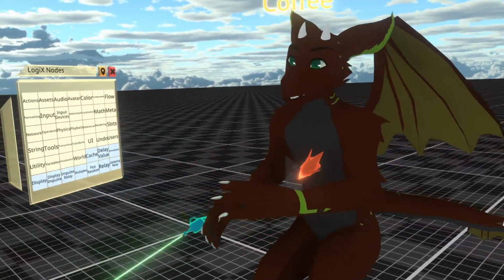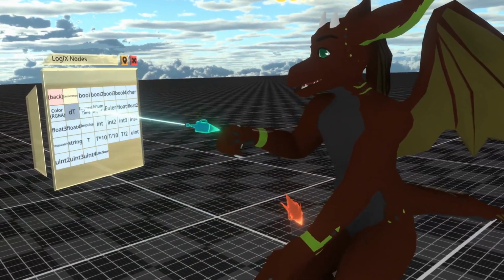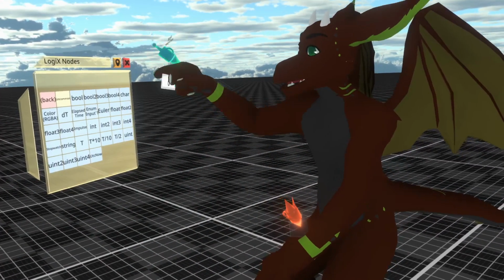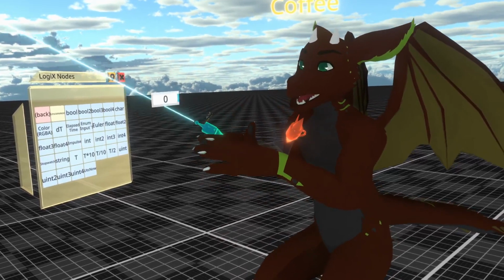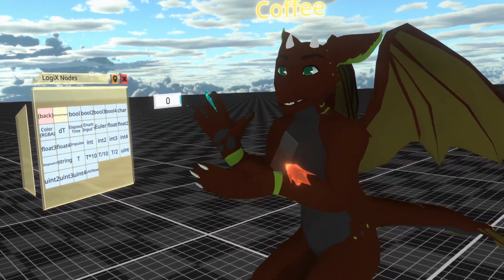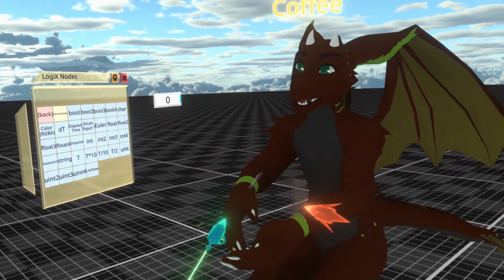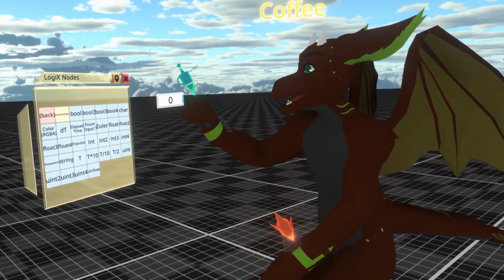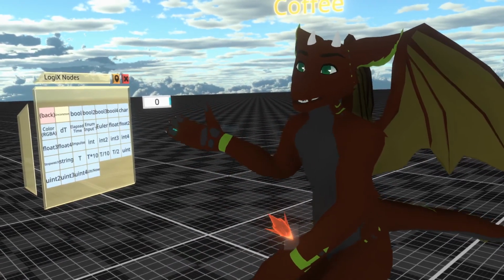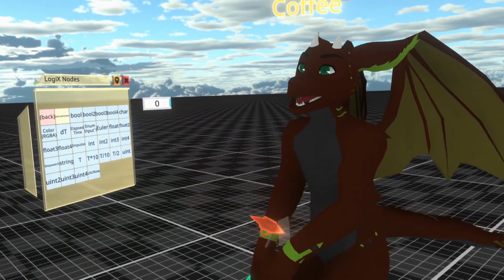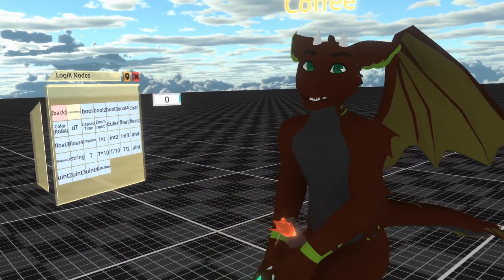There are two types of variables in LogiX. Obviously, you've already seen the inputs, which are just static variables. You can think of these as constants. They don't change. Once you type in the value, that's the value. You can't change it until you open up LogiX again, type in the value, and pack it back up. We call these magic numbers, magic variables, where it's not really obvious why it's there, but it's there for a reason, right?